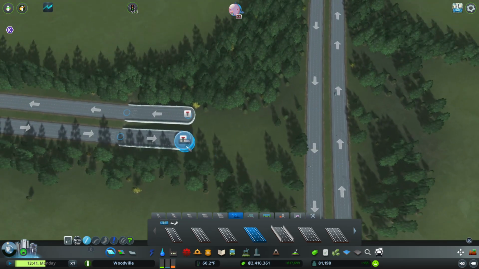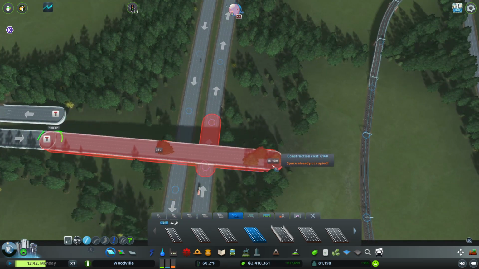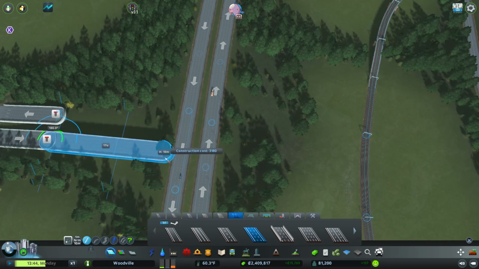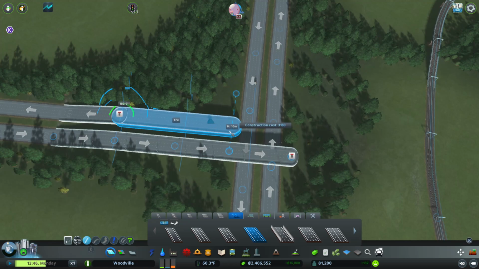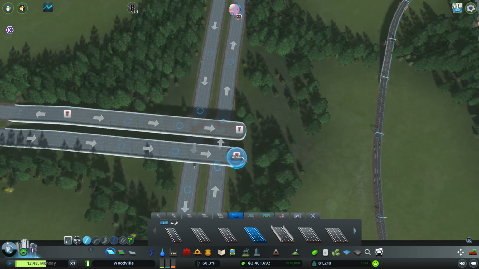So if that elevates up at this point, we're going to bring it directly over. Well, if I bring it there first, bam, there we go. So bring it to there and then bam, straight over.